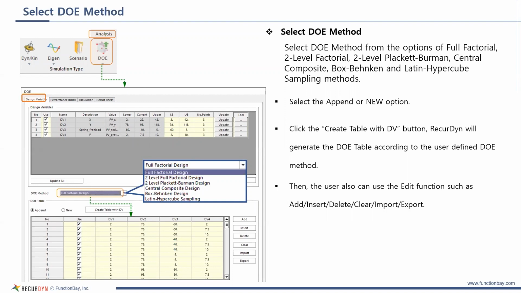Once you select from that list, there's a button called Create Table with DV, and that will create the list of trials that will be carried out based on the method that you chose. And then after you do that, you can further add or delete any trial that you want using these buttons on the right here.